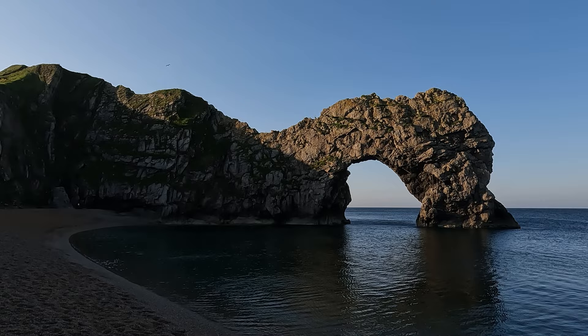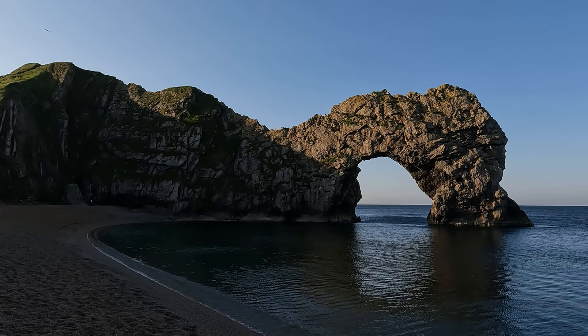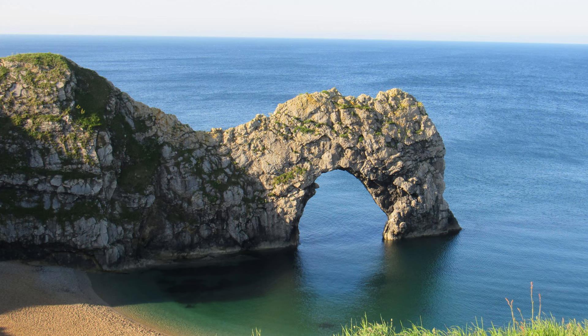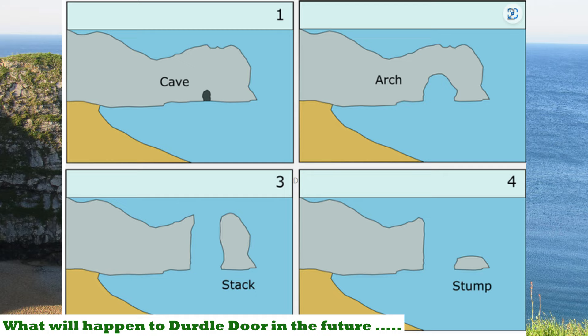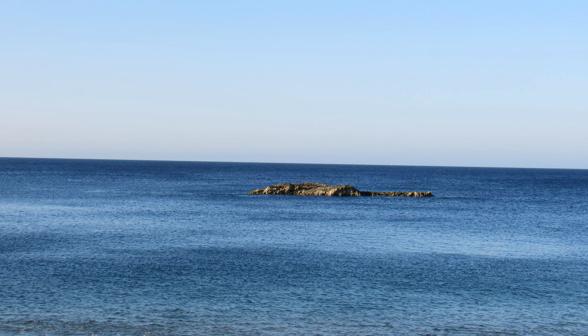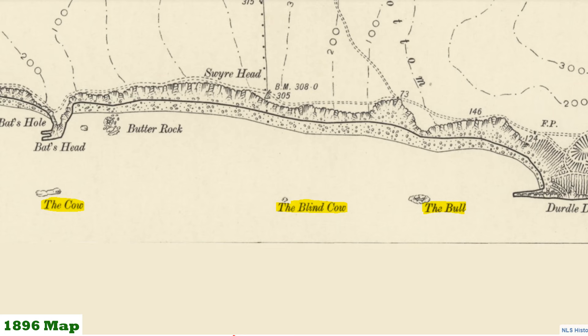It is a quite magnificent site. Basically there's a band of resistant rock that runs parallel to the shoreline, behind which there's a weaker band of rock. This is well on the way to becoming a stack and then a stump, so at some stage the arch will collapse — which will somewhat spoil the photos for a few generations to come. If I pan the camera out you can see some rocks jutting out to the west — those are more of those resistant rocks.